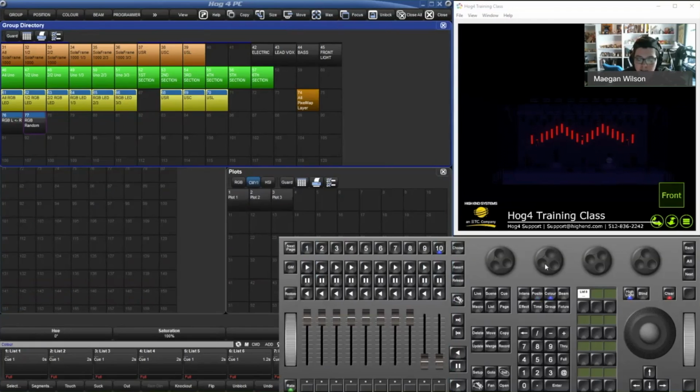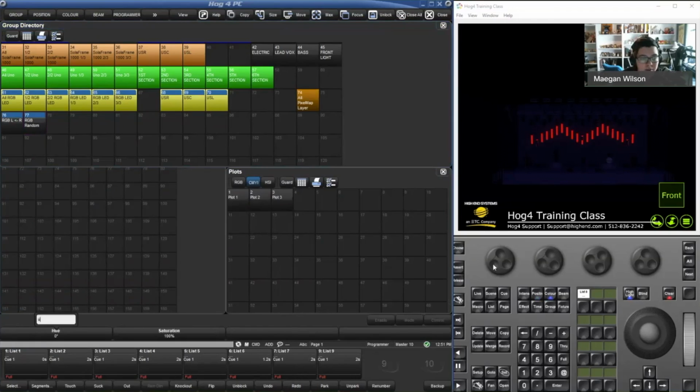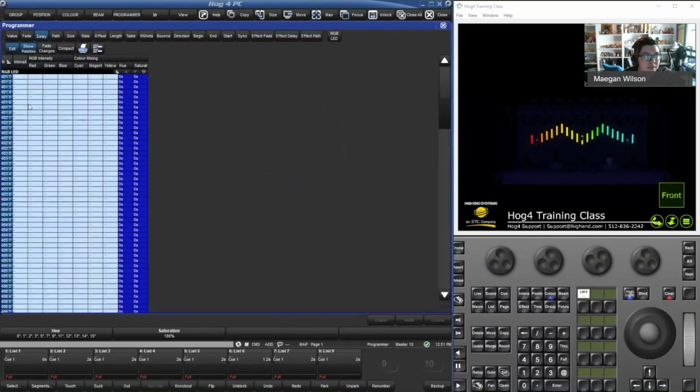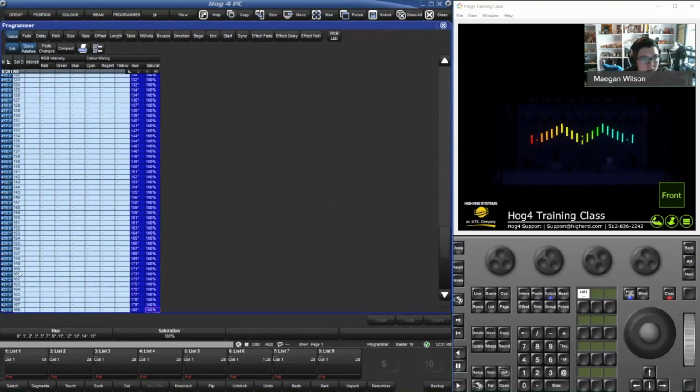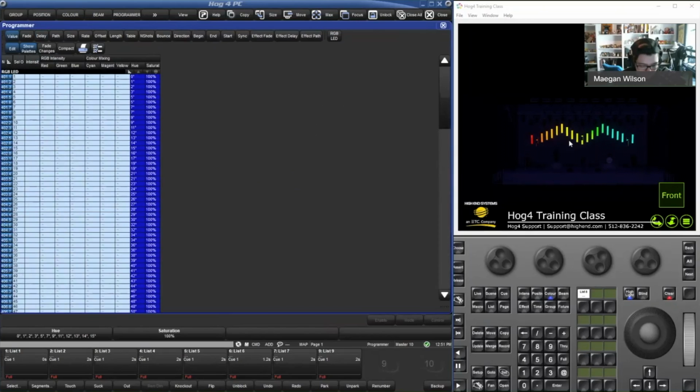So I bring up my saturation, I hold down set, I press the encoder wheel, or I spin the encoder wheel. I can type in 0 through 180, we'll just do half of the rainbow, I guess. And we get a pretty decent gradient going. Now that's because in my selection order, I have 401.1, show selection order, I have it going .1 through .9, so I have it going in the right selection order. That's why it's going left to right.